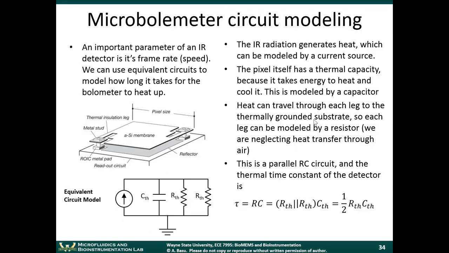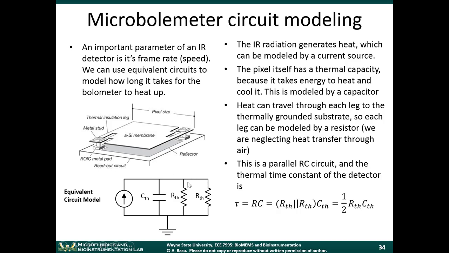So a little bit more about this domain. In the equivalent circuit model, R_TH represents thermal resistances. The current source represents heat being generated. The voltage at each one of the nodes of the circuit corresponds to a temperature T. In solving this circuit, we're doing two things. First of all, we're finding out if you have a certain amount of heat generated, what is the temperature of this node.